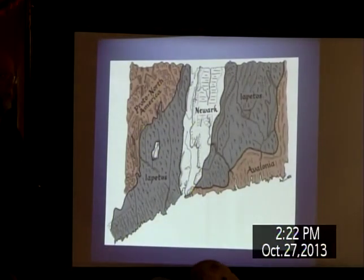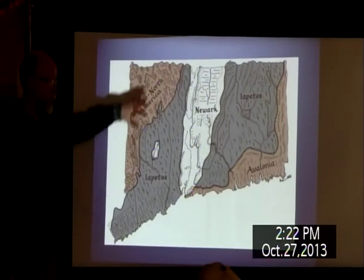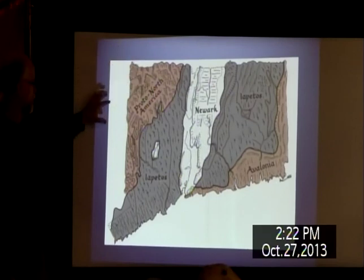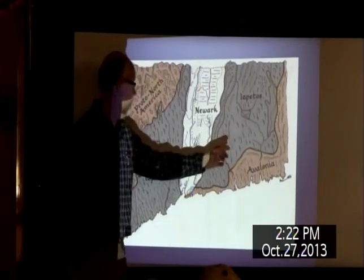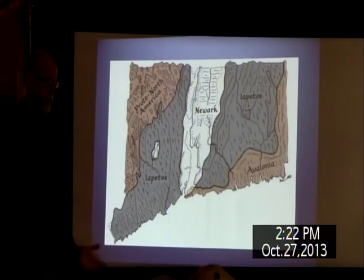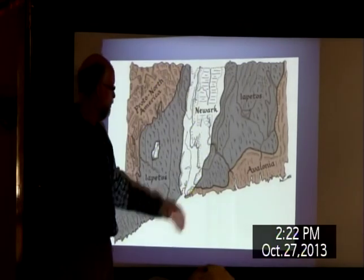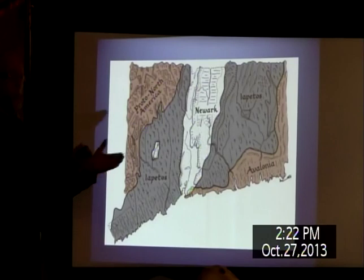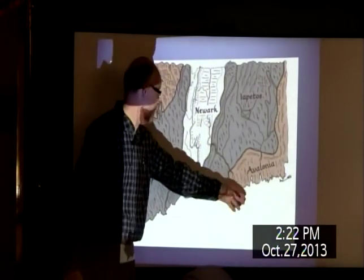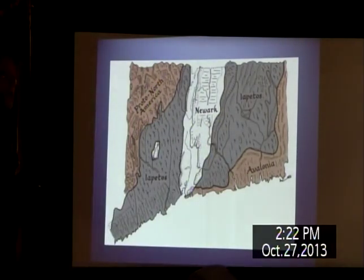And we get into a little bit more geologic. So now they're being broken up into some former landforms. Proto-North America means the original North America craton, which is about 1 billion years old. The Iapetos, on the left and the right, refer to an ancient ocean before the Atlantic existed. Now it's here. You're living on sort of ocean front, you could say. And then the Newark Basin, which is actually some area that was torn apart and then filled in with sediment from these massive mountains from the west and the east, and then Avalonia, like sort of Japan, an island arc system that was smashed into the rest of us.